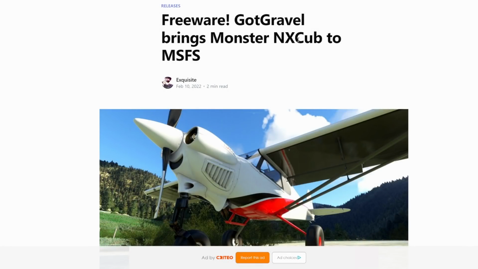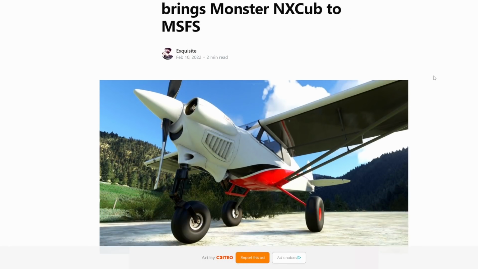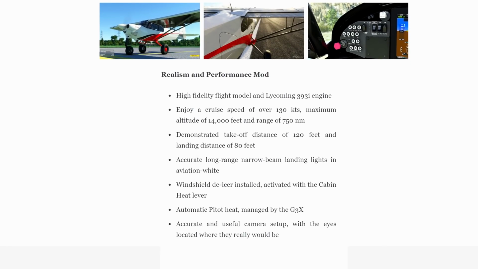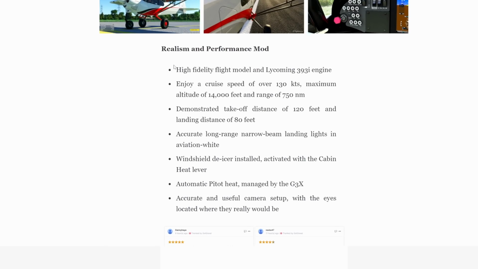Okay, as I said, Got Gravel brings us the Monster NXCub as well as the NXCub. The NXCub is slightly less powerful, has slightly less range of about 55 nautical miles difference, so the NXCub gives us about 695 and 125 knots on the maximum speed. But other than that, they are just about the same aircraft. They look absolutely fantastic, and we're going to get into the details of that in just a minute here. But here's all the features that this aircraft boasts. And coming from Got Gravel, I have absolutely no doubt that's exactly what we're going to see.